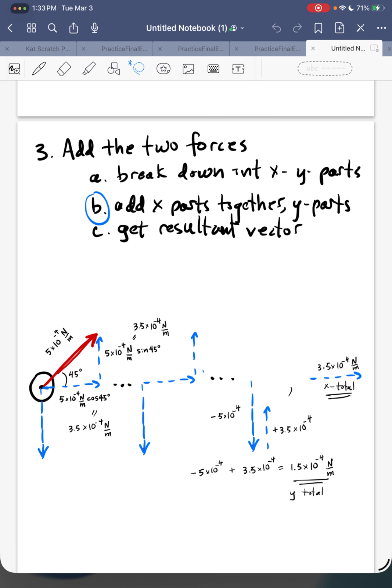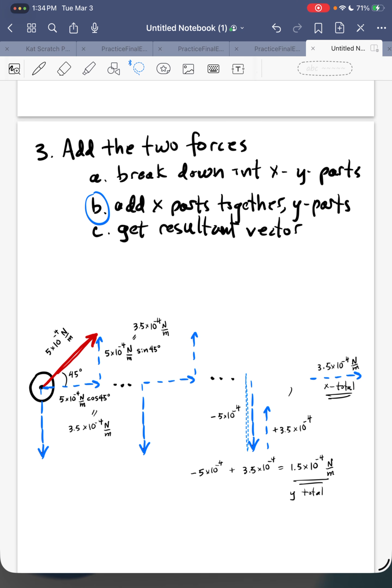Okay, good. So I've got the magnitude of this, I got the magnitude of this, and I know the magnitude of this going down because this is just the same length as this red one here, right? Because this isn't tilted, I don't have to break it down into anything, it's just got the same length as that.